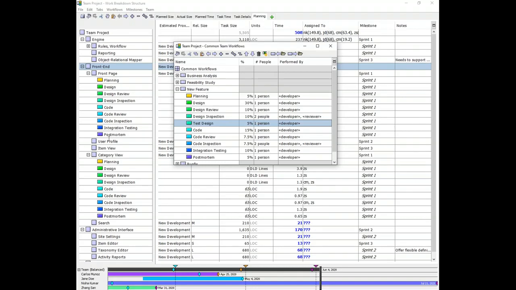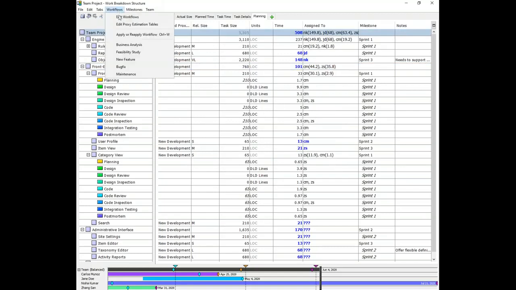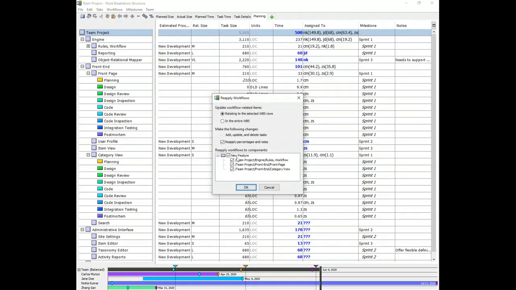That seems like a problem because we've already used this workflow a lot to create tasks in our work breakdown structure. But we can go back and reapply the workflow, say that everywhere the new feature workflow is, we would like to update it and reapply percentages and rates.